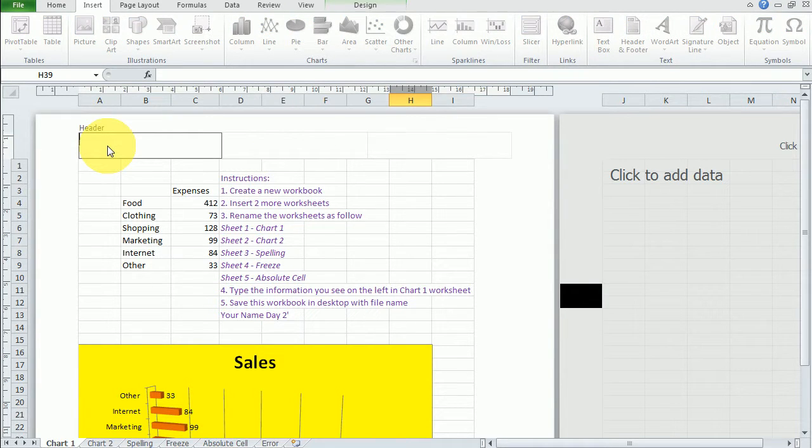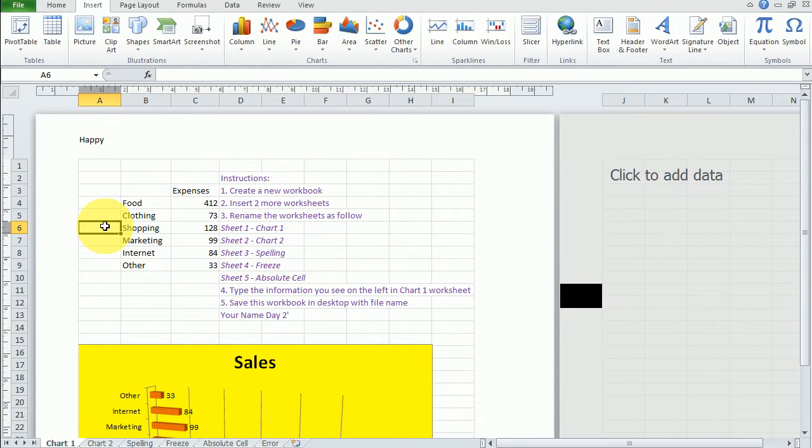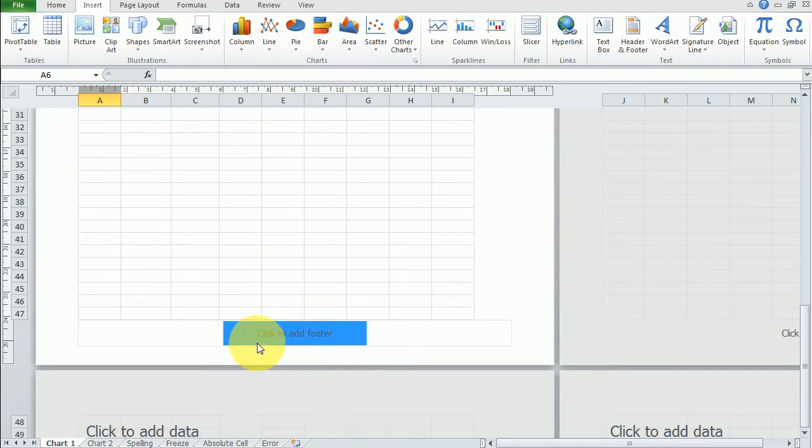So click on it, straight away type in the word happy. Simple, right? Once it's done, we need to confirm this, so we just click on an empty cell outside. That's it. This is as simple as inserting a word. It can either be at the header or a footer, but do know which one you are at by double checking it.